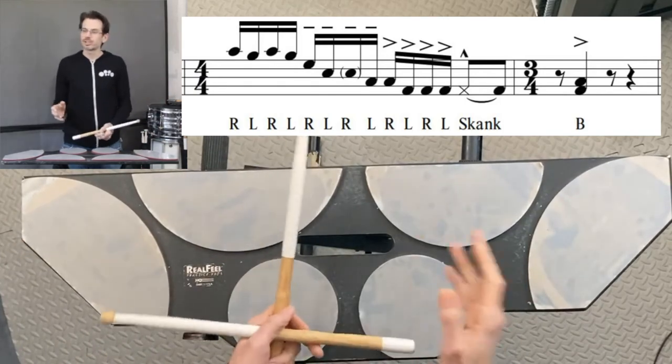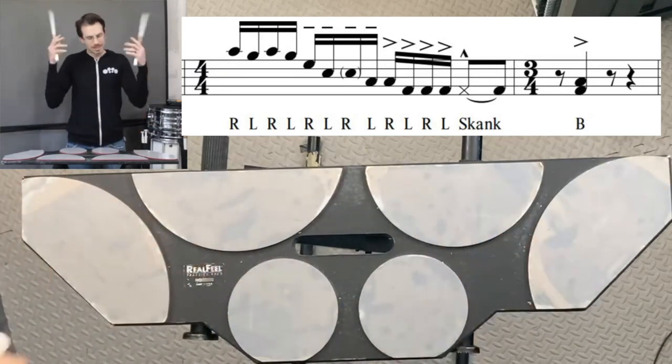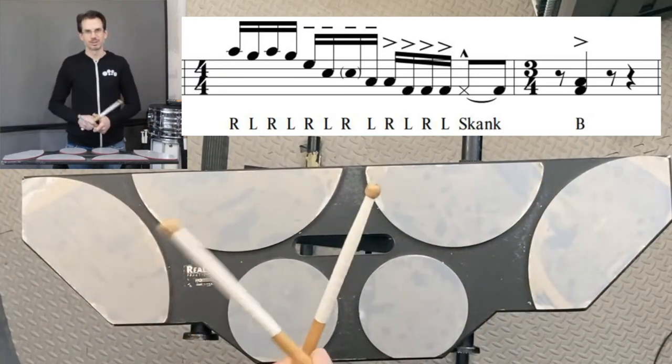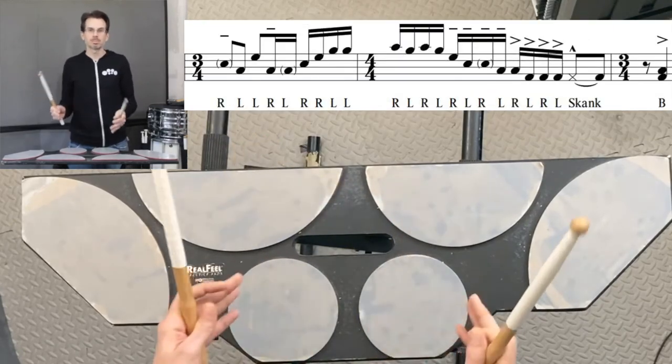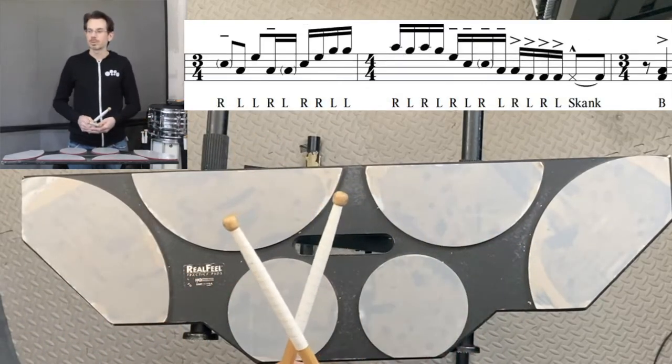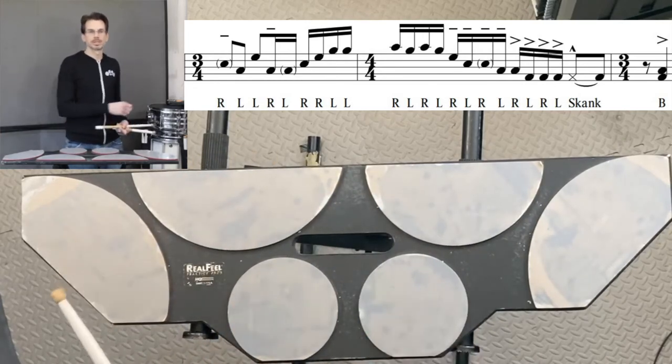All right, and make sure you're doing a nice crescendo with those 16 notes. Start low, come up nice and big, and then a nice huge double stop to finish it out. So now that we've gone through all the measures, let's go ahead and just put a couple chunks together. Let's start with those last two measures, measure 32 and 33, and of course with the release.